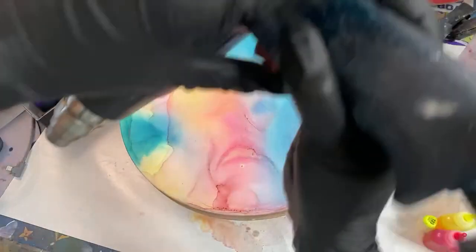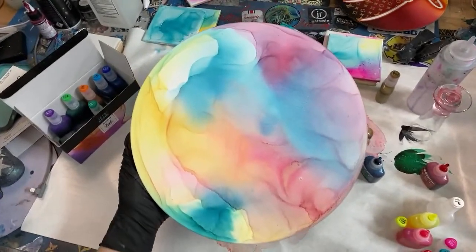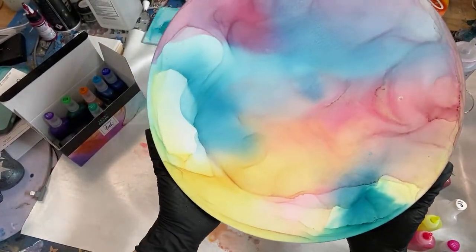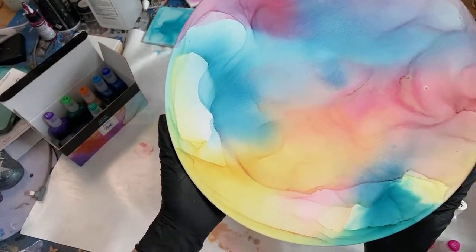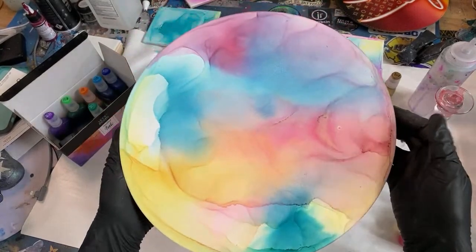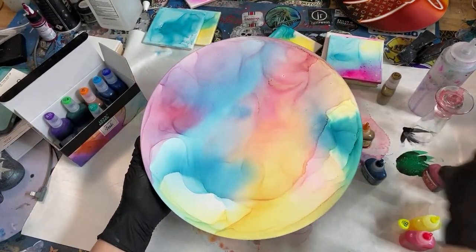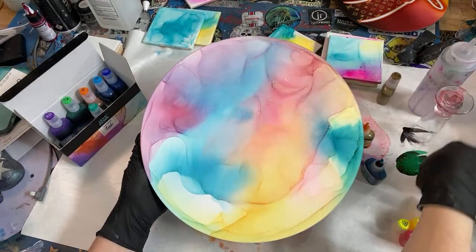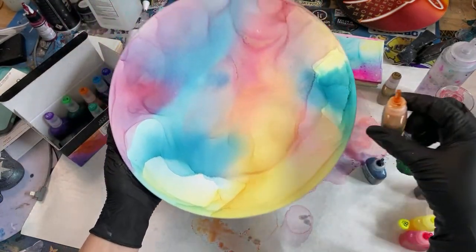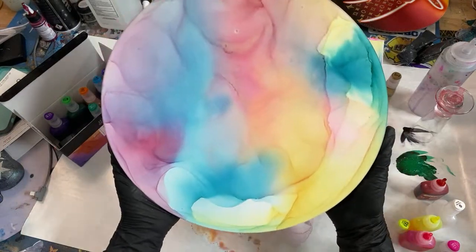There we go. It's very pastel, right? It's kind of like how the last inks I tried from them were. Pretty, but soft, you know? So, I don't know. I'm glad the yellow looks more like yellow than it does in this. Yeah, the flow between them is very nice.